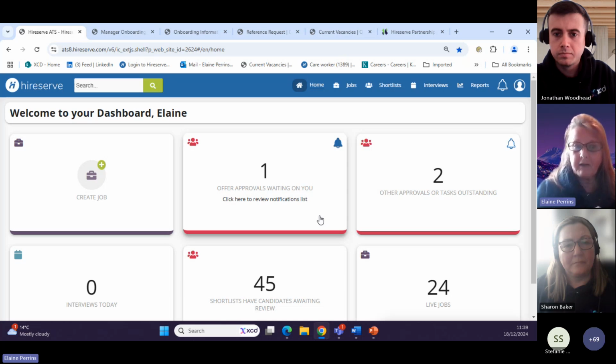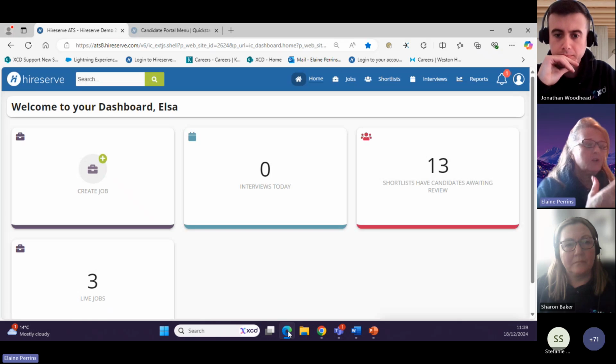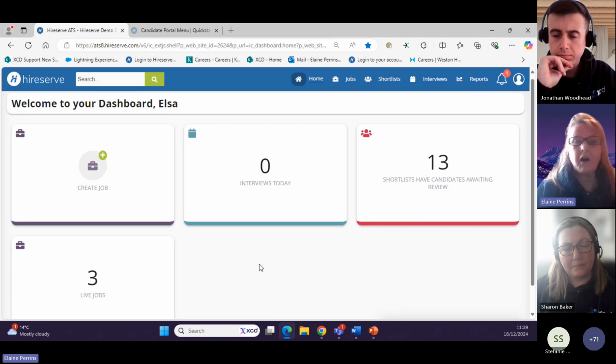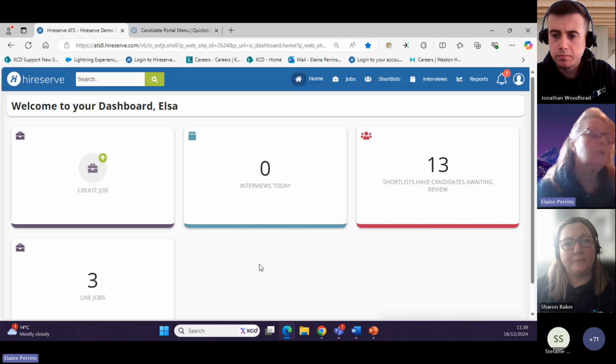Of course, for your hiring managers, then they are going to get a restricted view, just like they would do in the back end. And if I just quickly change my browser here to Edge, you'll see here from the dashboard, I'm now Elsa, and I have fewer tiles on my dashboard here because as a hiring manager, I can see and do less. As you know, it is up to you what those hiring managers can do. So this is reflected now in the front end, the Hiring Manager portal.